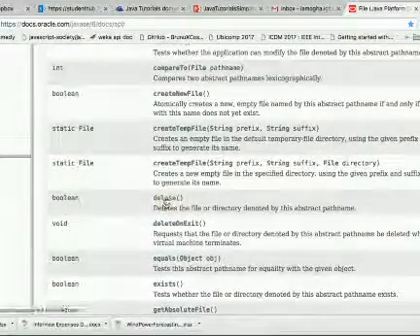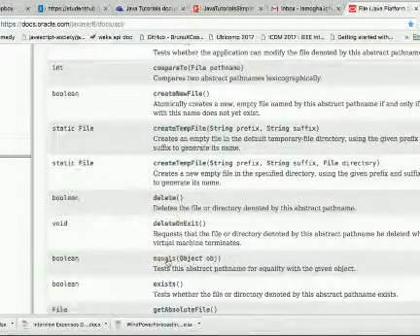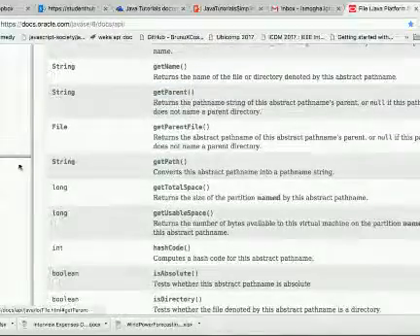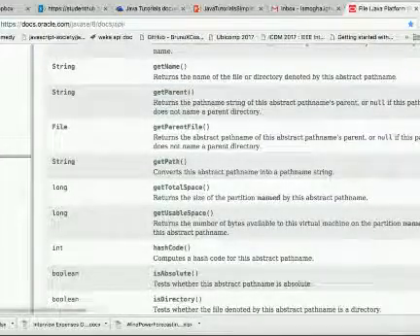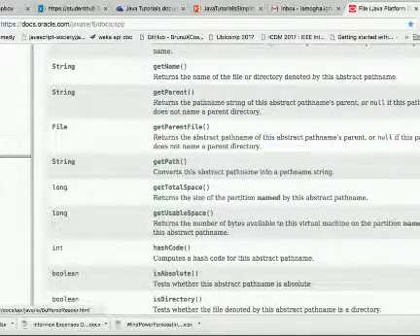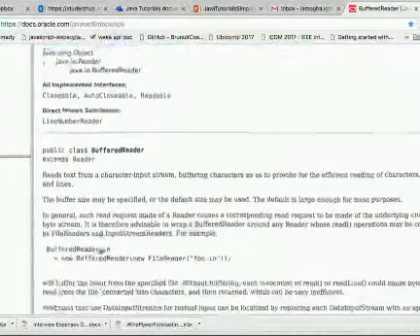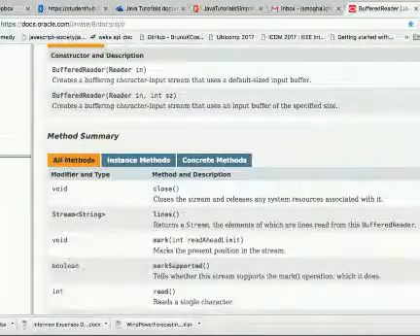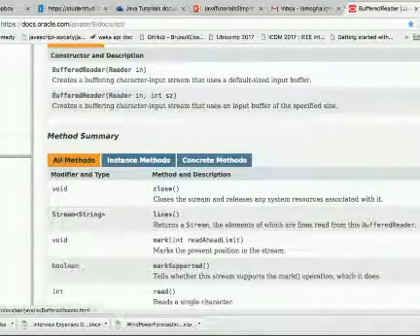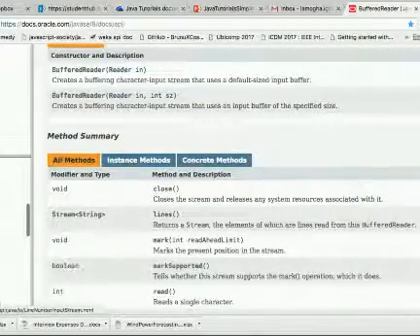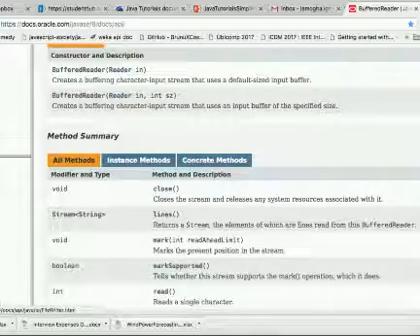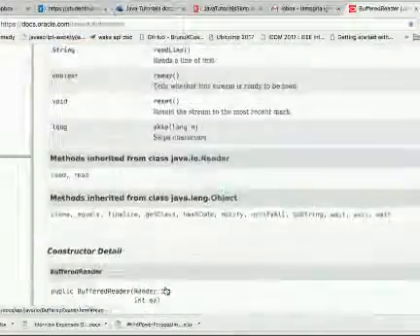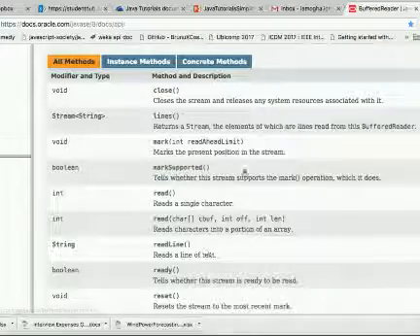Even if you want to delete a file, you can practice deleting the file and creating a new one. You can also see the buffered reader class object that we made use of. So we have been using the file class object, the buffered reader object, the file reader and the file writer objects in this tutorial, which contain a lot of methods that already exist for you to do your program.